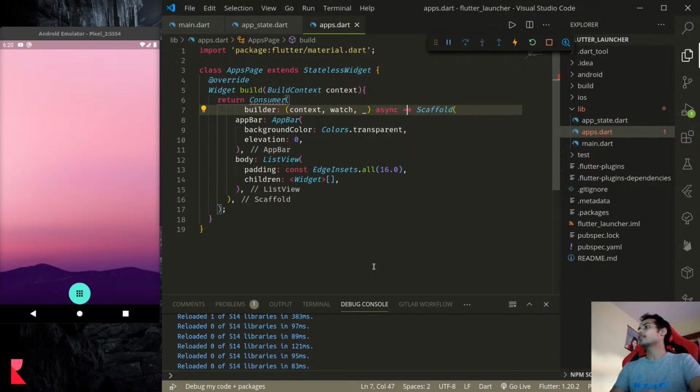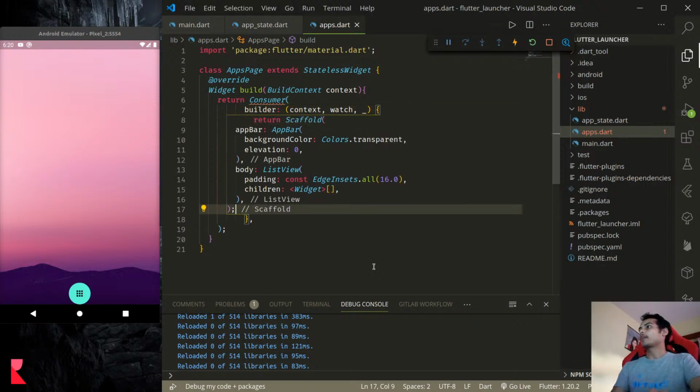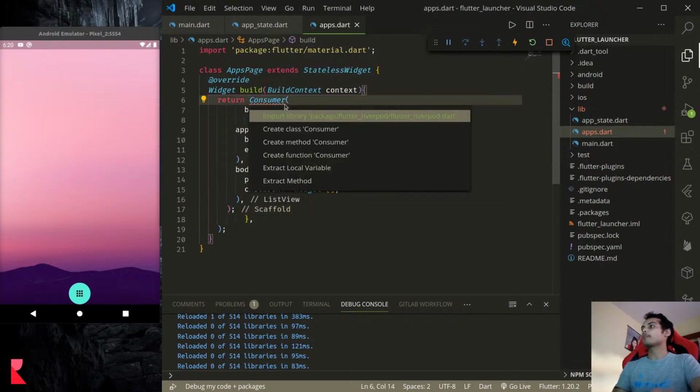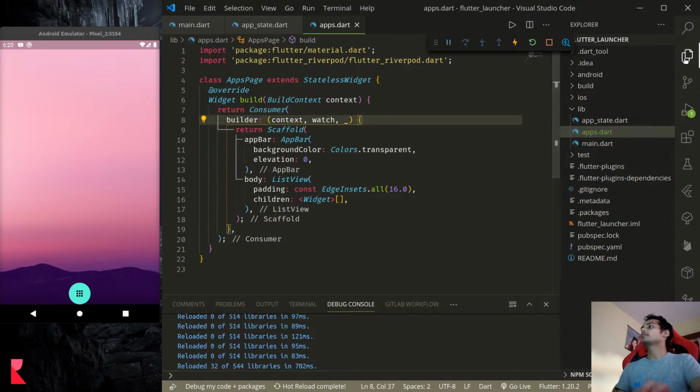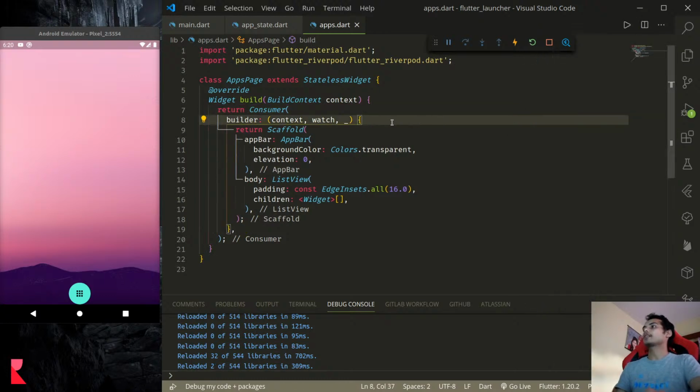Let me convert this to block body. And for Consumer we need to import Riverpod.